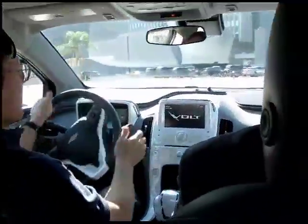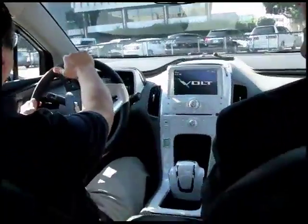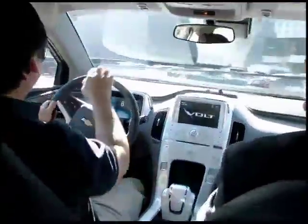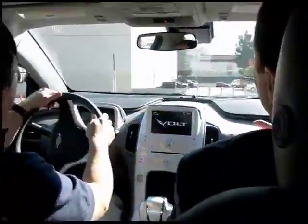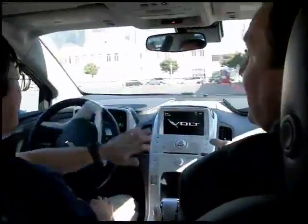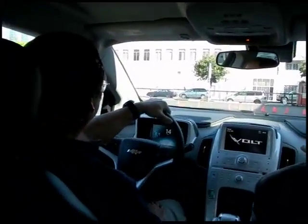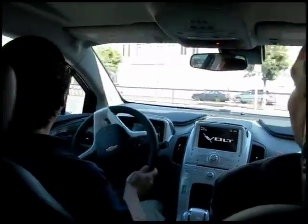That's different than a hybrid, isn't it? Right — in a hybrid the engine's always on. Exactly. So this is the whole idea: if you keep it in a particular state of charge, the desire is to fill it up with electricity always from the grid, and we only use the engine to maintain charge and give you this range extension.